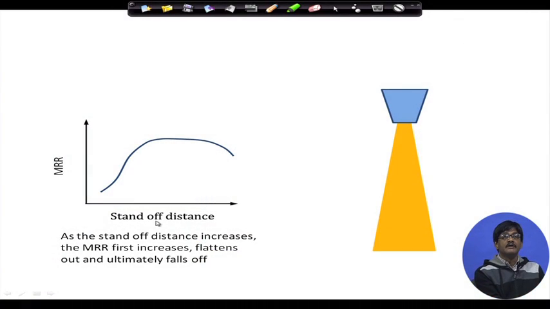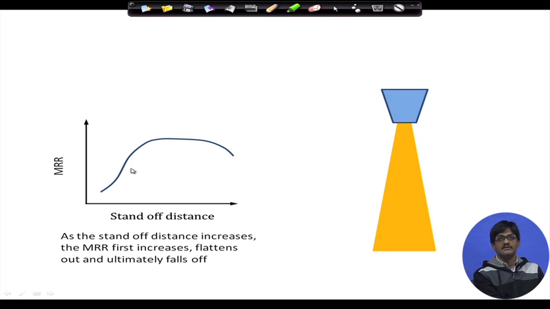So, let us have a quick look at the figure. Standoff distance, as it increases, MRR is increasing. Why? Because if you are putting it very close, there will be back pressure and there won't be full expansion of the gases, and it won't be reaching its full velocity. Therefore, if it is very close, you do not have full expansion of the jet, but if you are reasonably away from it, in that case you will have quite a high MRR, and this MRR will go on increasing as the jet becomes wider and wider as we move more and more away from the nozzle tip.